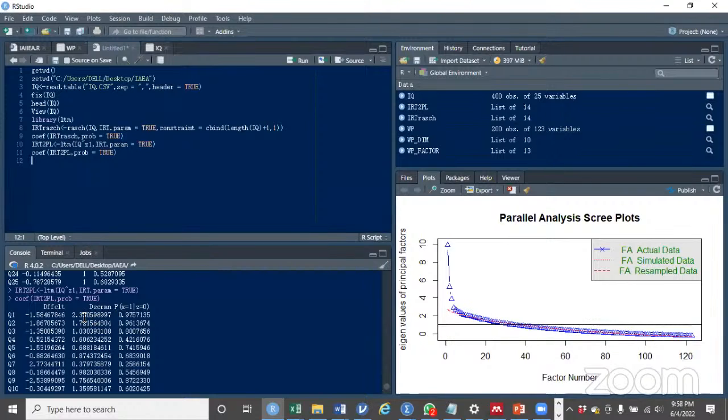The higher the discrimination, the better information that particular item gives. So item 1 with 2.33 is a very good index, and this is telling you that this item gives better information.